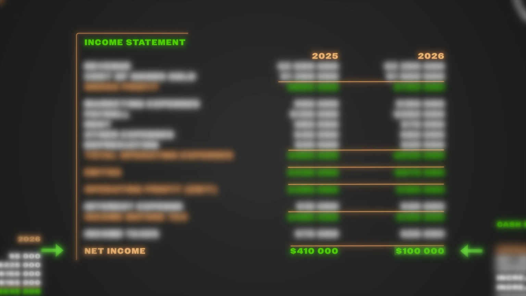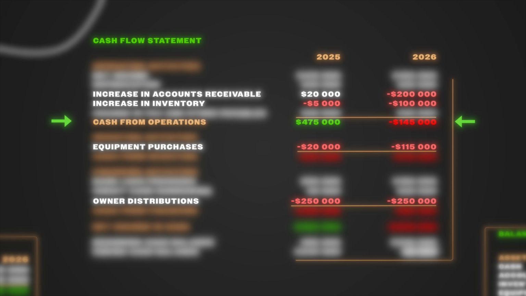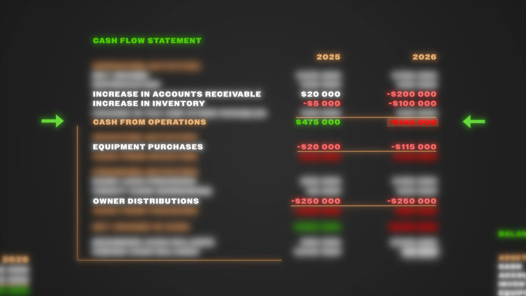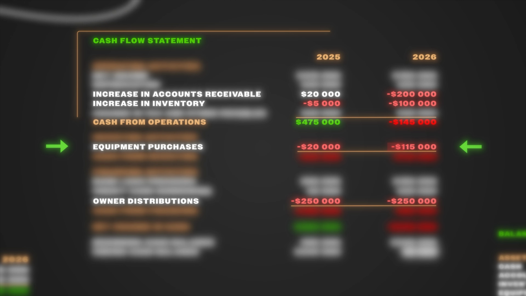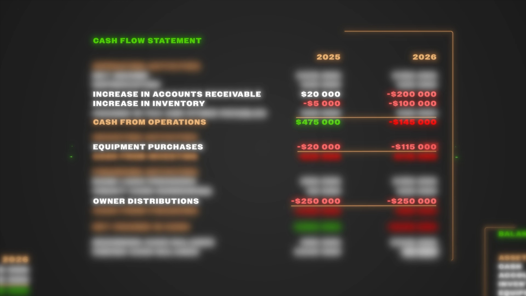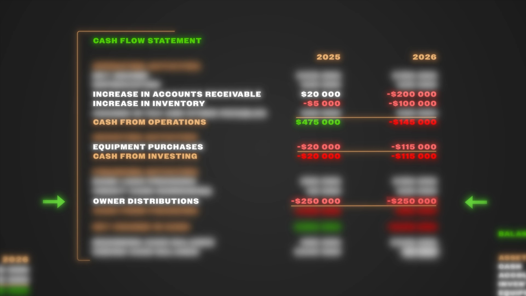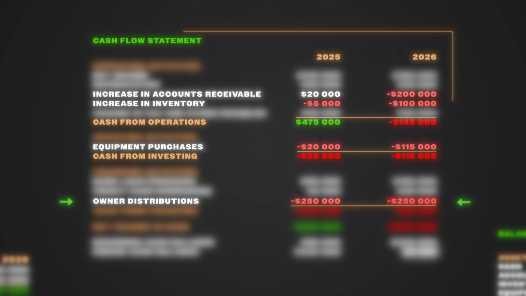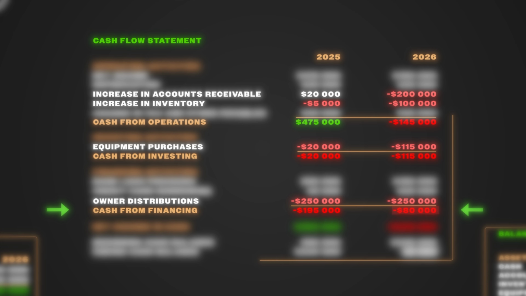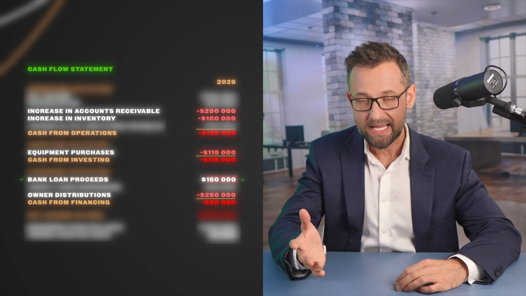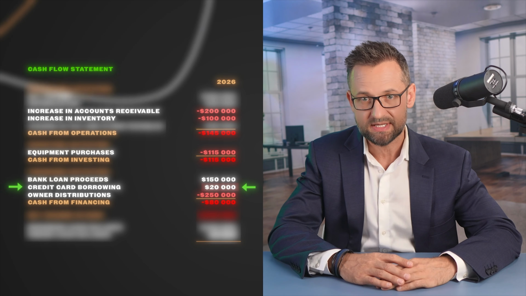While his income statement showed profit, his operations lost $145,000 of cash. Another $115,000 went to purchase equipment, which is an investing activity on the cash flow statement, and $250,000 in cash was taken out by Joe as dividend, which is a financing activity. That's how the company went from $345,000 cash in the bank to just $5,000. And the only thing that kept the company alive was a $250,000 bank loan and credit cards that were almost maxed out.